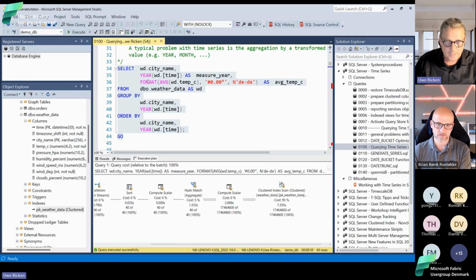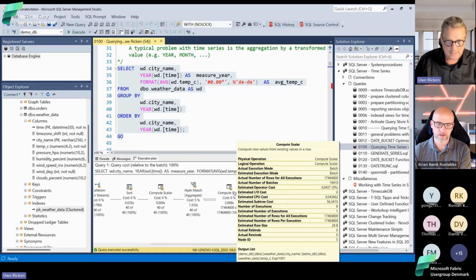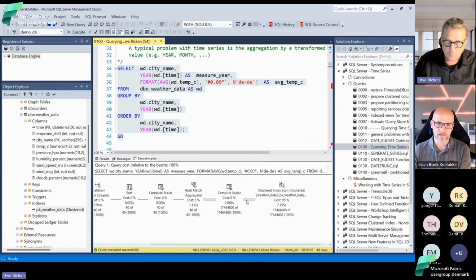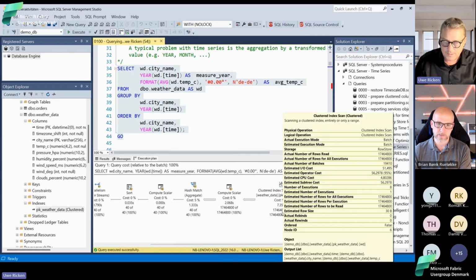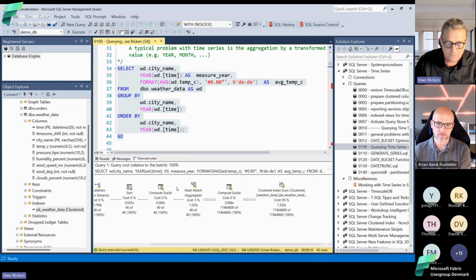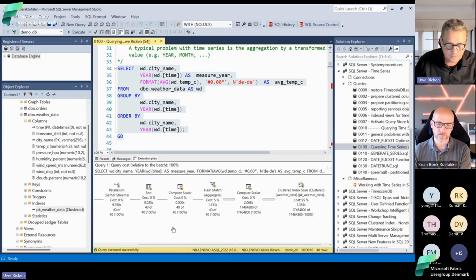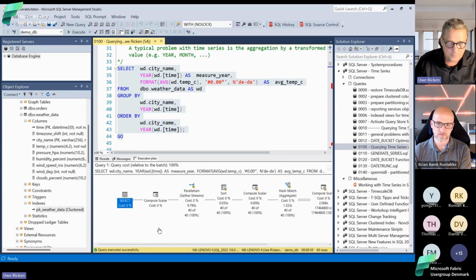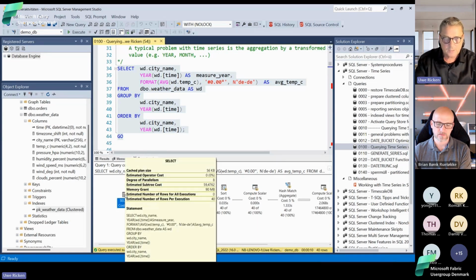We made a transformation. We want to have the year. SQL Server cannot trust the index. So what we are doing here with this demo data is coming with 17 million rows, and then we aggregate them, calculating them, ordering them, and pushing them out. And this is what SQL Server wanted for the memory grant, 90 max.